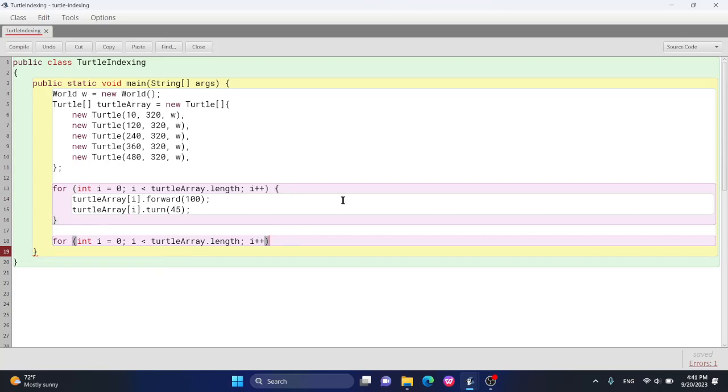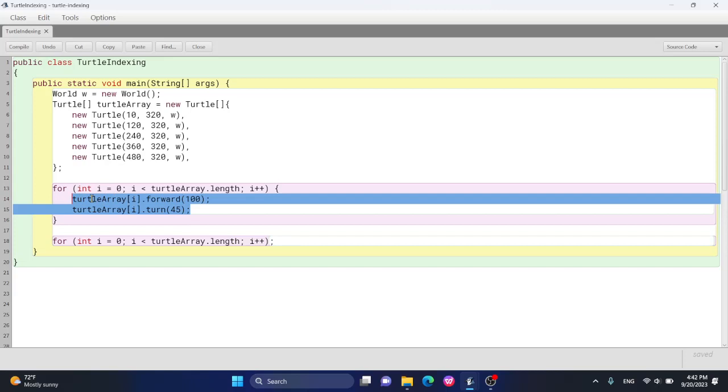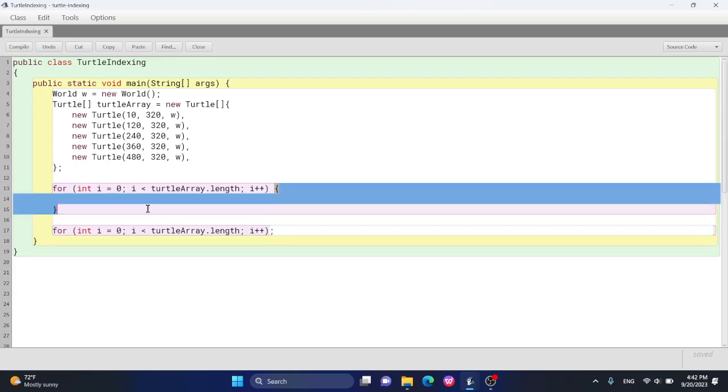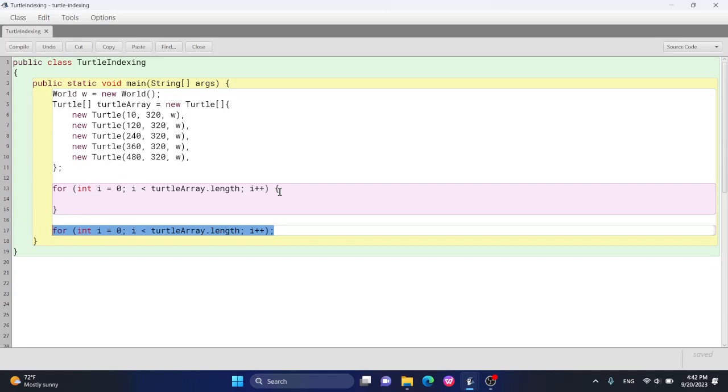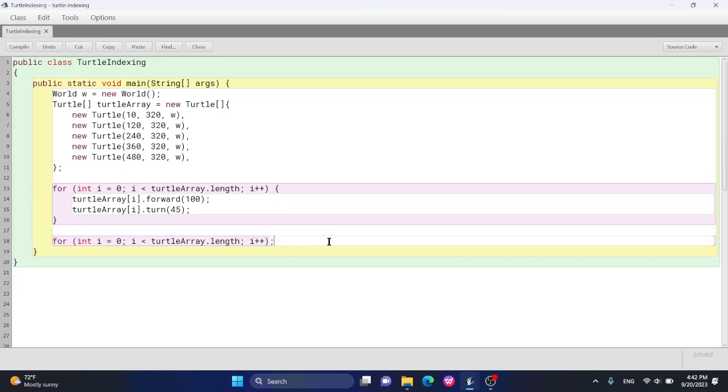Now, I can go ahead and type in a semicolon, which is one of the common things that beginners start out doing, because they think, okay, I need a semicolon here. What that actually does is it ends that statement. It ends the for loop without having anything in the block. This is the same thing as saying, okay, I'm going to get rid of these two lines, and I just have an empty body. So this line is the same thing as this.